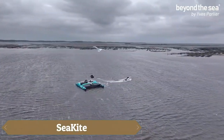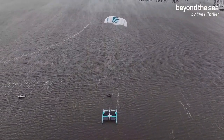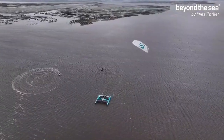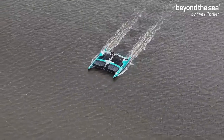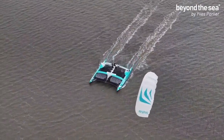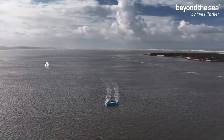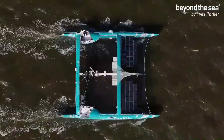Beyond the Sea creates solutions to help boats reduce fuel consumption and lower emissions. For testing these innovations, they use a vessel called Sea Kite — a catamaran equipped with numerous solar panels, enabling significant fuel savings and reducing harmful emissions. Its standout feature is the autonomous Sea Kite system, which includes a kite launch mast, rotating platform, sensors, a winch, autopilot, and a control interface. According to the company, this system allows for a 20% reduction in average daily fuel consumption, and the Sea Kite vessel also incurs lower carbon dioxide emission fees, making it a more eco-friendly option.